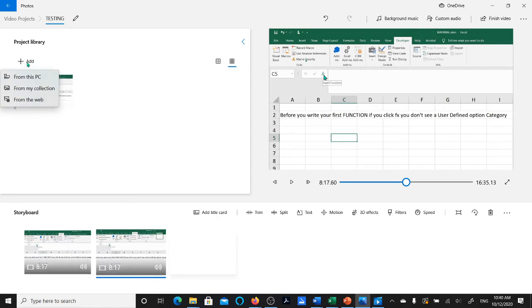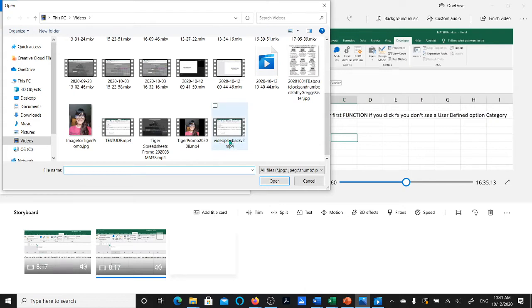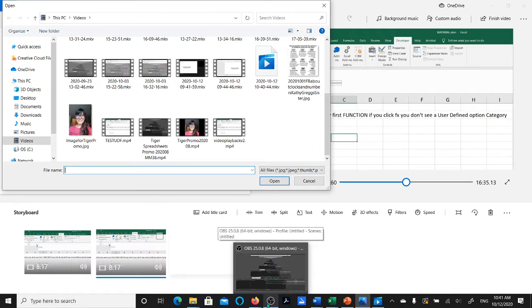Once we add from PC under the video editor, it has to be an MP4 file. It can't be from OBS, Open Broadcaster Software.